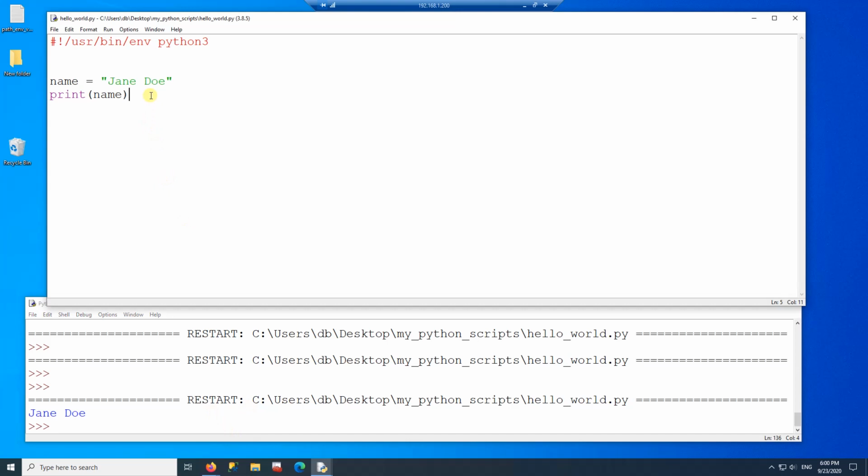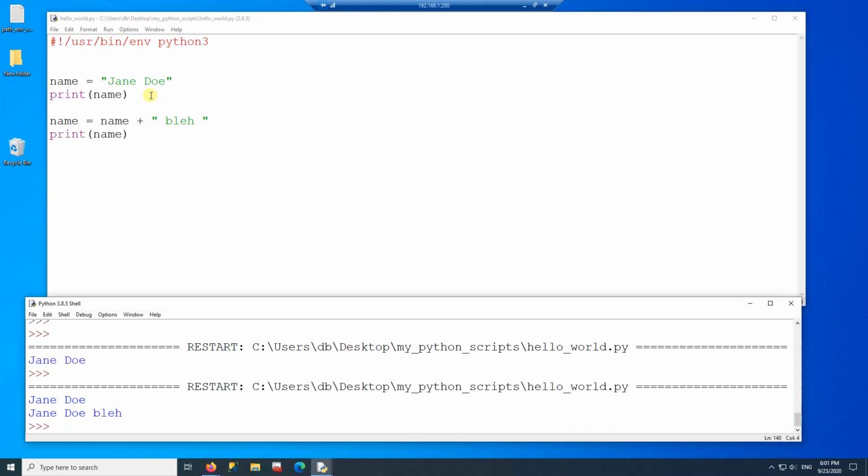But what I can do as well is concatenate two strings. So I'm going to concatenate name and here I'm going to put another string. Then if I print the name again, I get the concatenated value, Jane Doe plus blah.